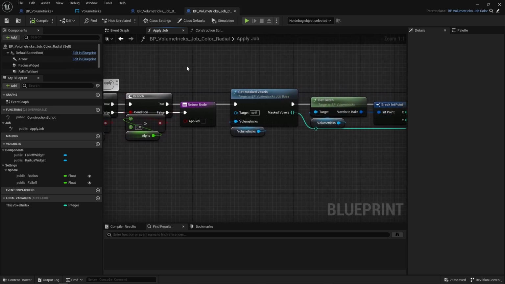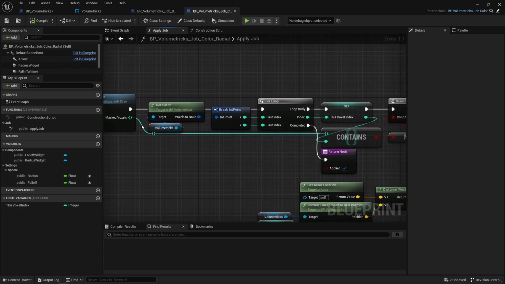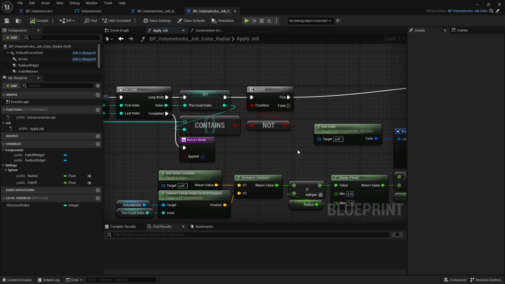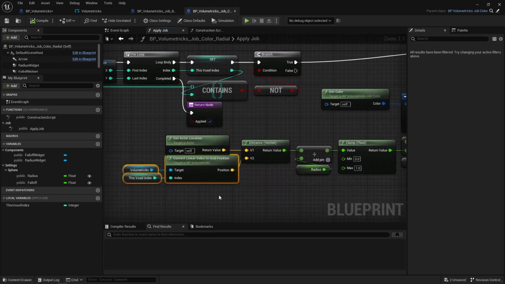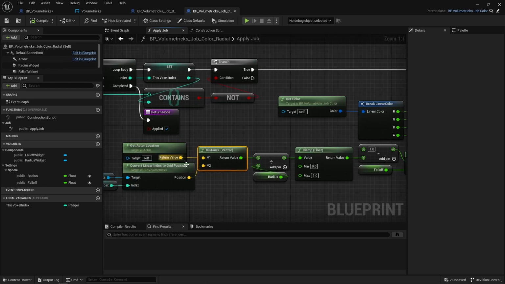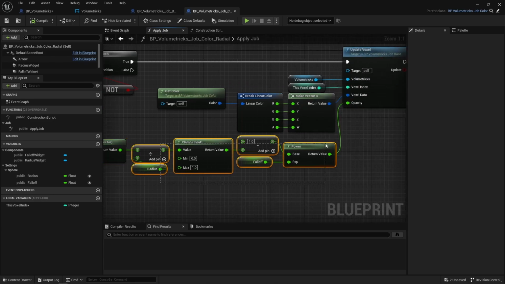But if not, get the list of voxels to mask out. I'll get back to that function in a second. Next, loop through all voxels in the current batch. For each, check if that voxel is masked, and if not, using a technique I described in a previous video, I can convert that voxel's linear index into a 3D world position. Thus, it's just a matter of getting this voxel's world position and doing some kind of logic with it. Here, this particular job is meant to be a sort of spherical mask, right? So just do a 3D distance check to compute a 0 to 1 opacity value.